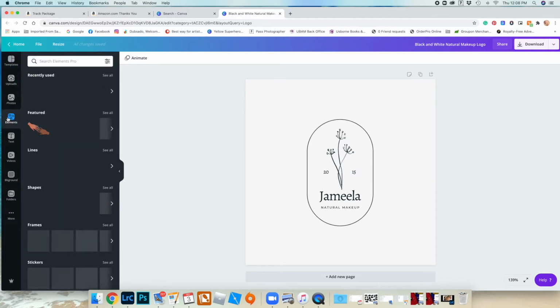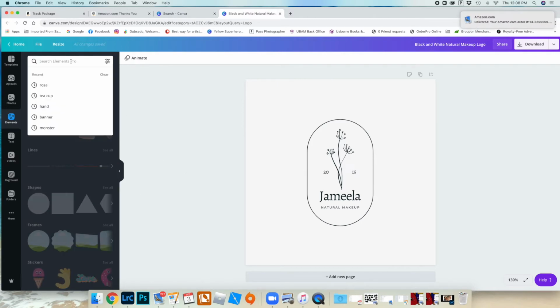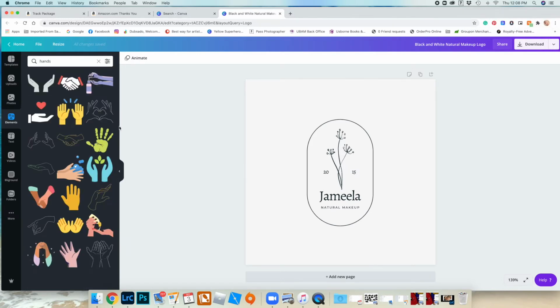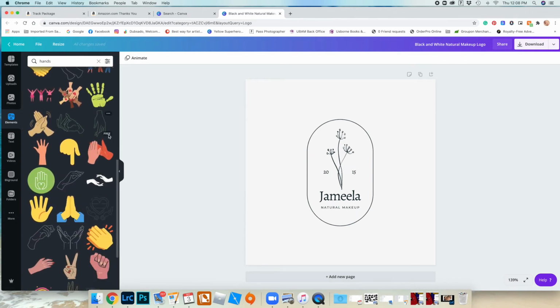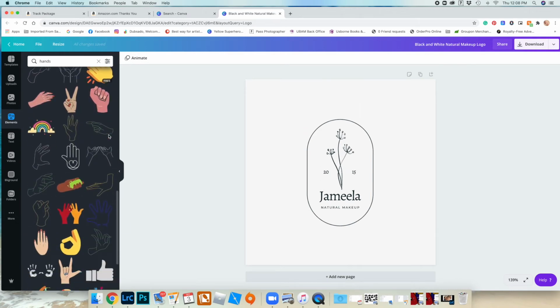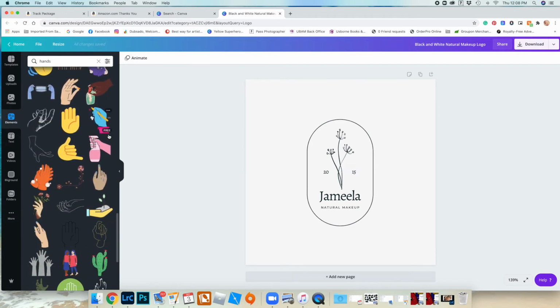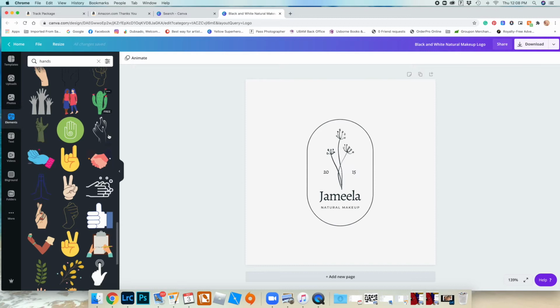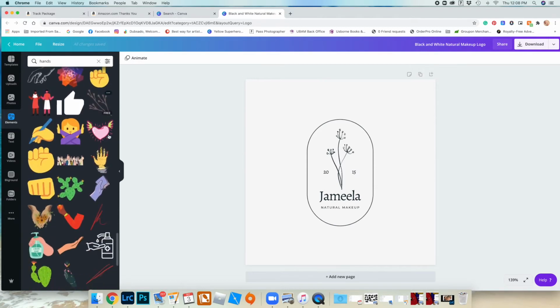I'm just going to do something really simple here and show you that you can use any florals you want. If you go into elements and you try to search, let's say whatever you want. I'm going to search up hands. Say you're a masseuse and you want some really simple hands on there instead of the little buds that they have. And then you can change up the year, you can change up the text, you can change up whatever it is you want. There are endless, and I mean endless possibilities here.